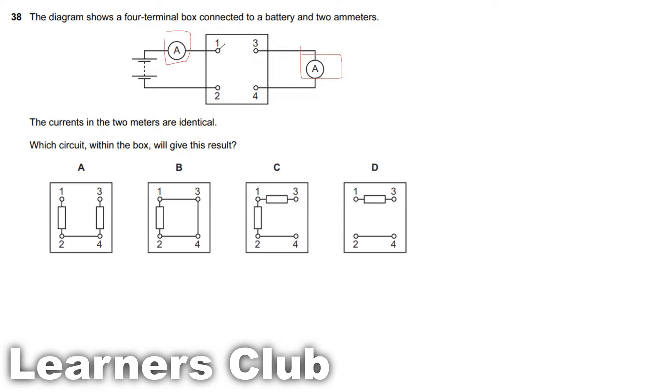So there should be a connection here and here. Whatever the resistor there is, it should be placed in this place or either this place or both of them. But let's analyze it one by one. Option A is connected this way. The current passes through this and it circulates here because there is no connection here. So there will be no current passing through this ammeter. So option A is not the answer.